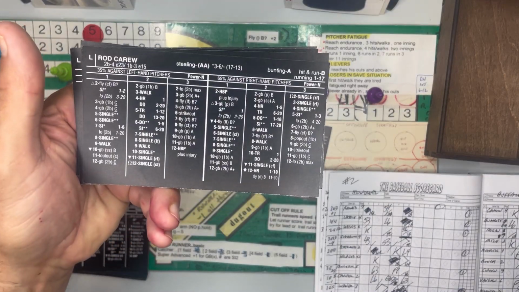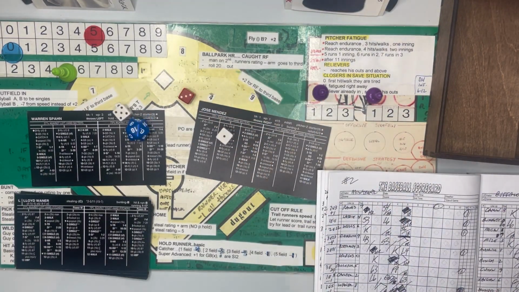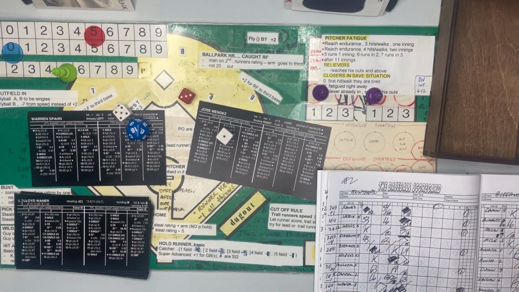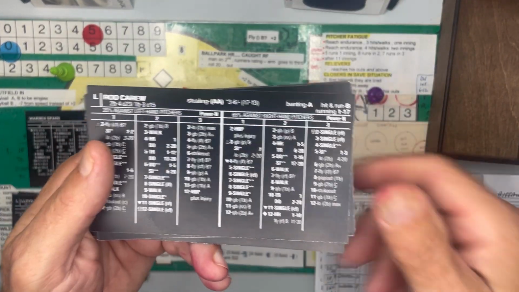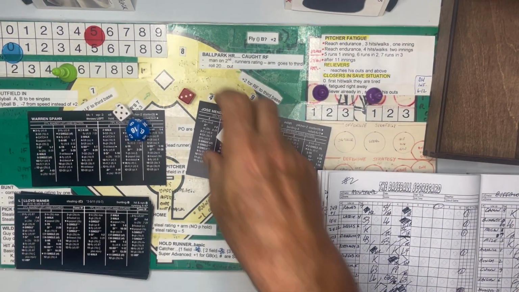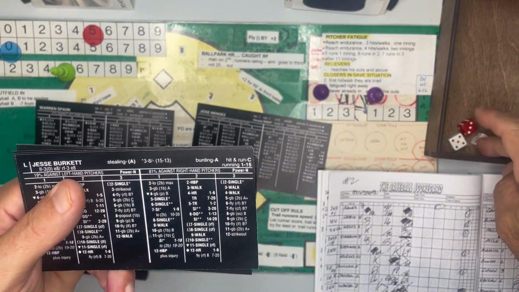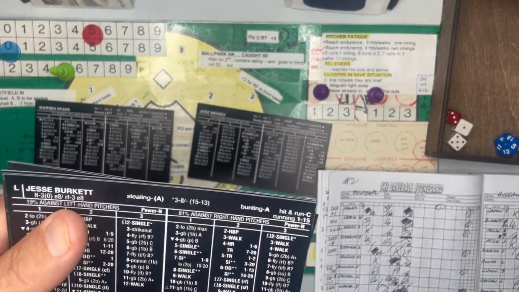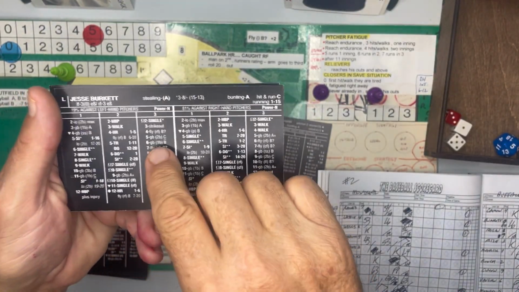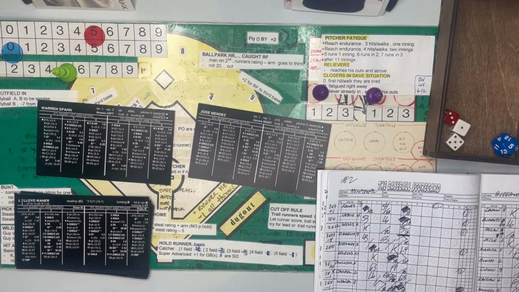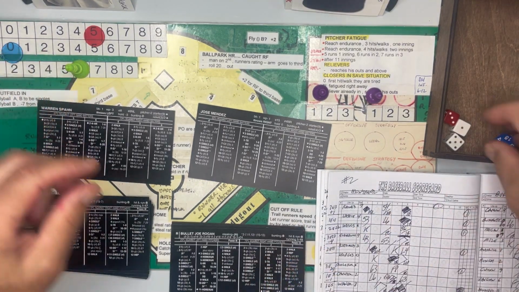Brings up Rod Carew as the batter. 3, number 6. Carew is going to ground out to second base. Warren Spahn is a lefty, so 3, number 6, he's going to strike him out. There's 2 gone. Carew is going to strike out. Brings up Jesse Burkett as our next batter. I guess we can try this. 3, number 6, can you see that on the screen? Yeah, you can. So 3-6 is going to be a ground out to first base. So that is all for no runs, no hits for Buffalo as we're going to the 6th inning.